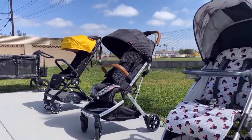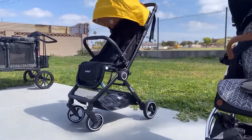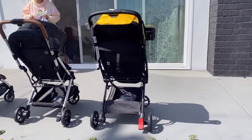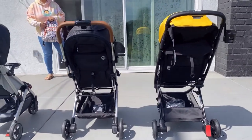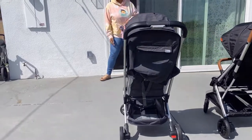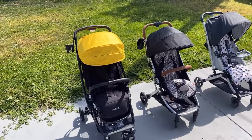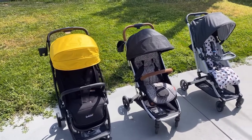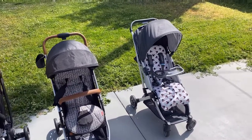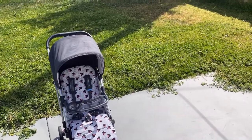Overall, while I loved the way the Minu pushed and it was a great height for taller parents because there was no bar to kick, the canopy left much to be desired and its retail price tag would definitely cause eyebrows to raise. The Bombi and the Larktail both push very well even for taller parents and have so much more to offer with the canopy and the basket. The Larktail is the biggest of the three but I feel is more versatile because larger kids would be able to fit in it well and the basket has more to offer. Both the Larktail and the Bombi come with a cup holder, and for their price points I would recommend getting them over the UPPAbaby Minu. They also both come with the belly bar, which the Minu does not — it's an additional cost. Even the wheels are more robust on both strollers as the Minu's wheels are the smallest of the three. So if you're looking for that Minu feel but not the Minu price, please consider either one of these two alternatives.